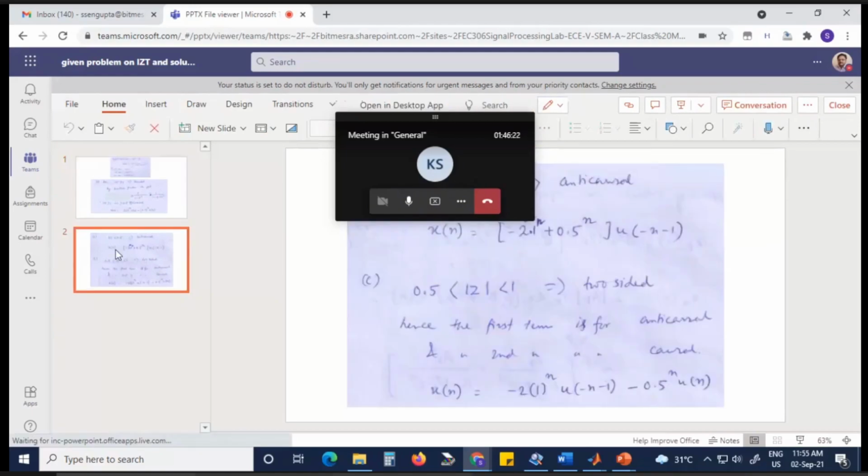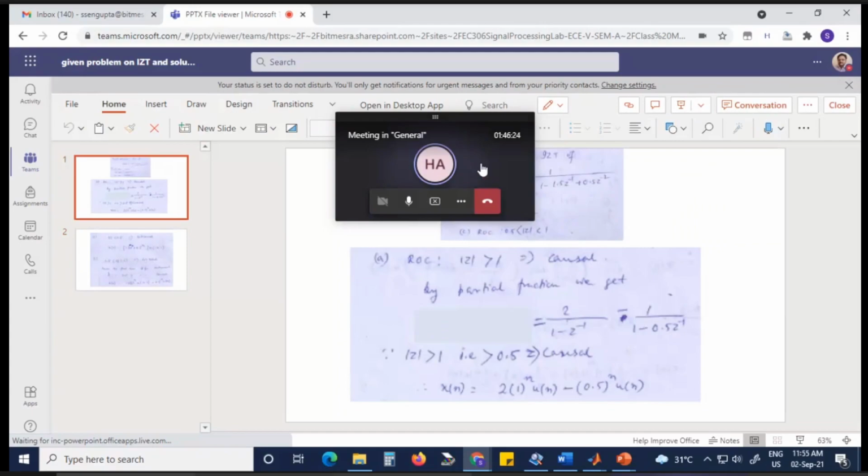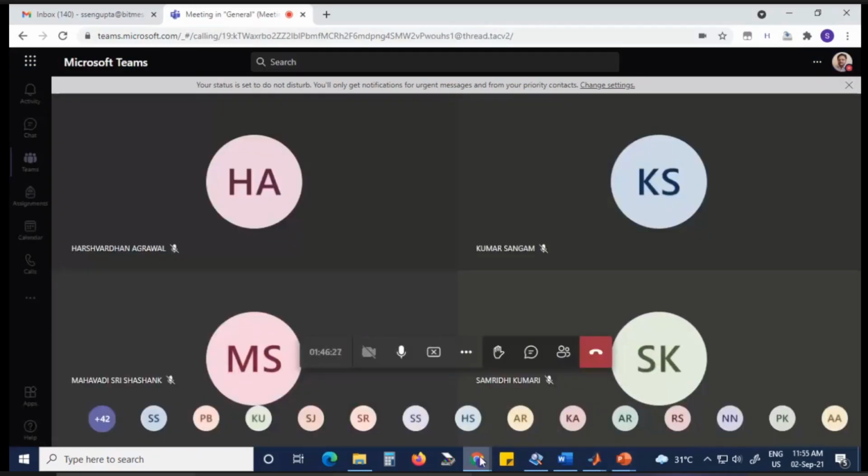Yes, sir. Okay. All of you have understood? Yes, sir. Yes, sir. तो उसको देख लो, जेट ट्रांसफॉर्म भी क्लियर हो जाएगा, इन्वर्ट जेट ट्रांसफॉर्म क्लियर होगा और मैटलैब प्रोग्राम भी बन जाएगा। ठीक है, अभी हम क्विट करते हैं, ठीक है। Thank you, sir. Yes, sir. Thank you, sir.